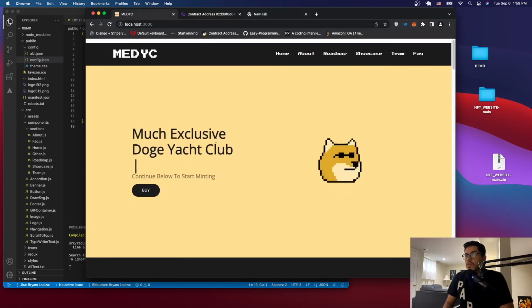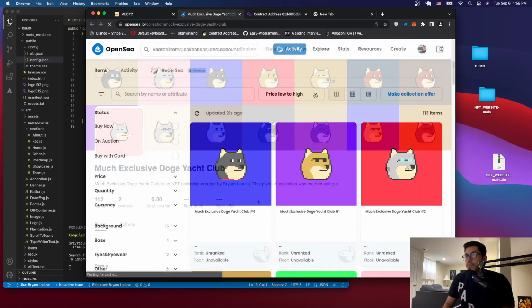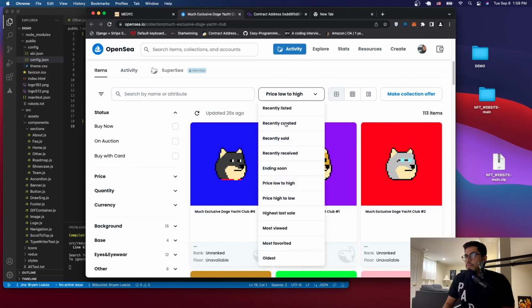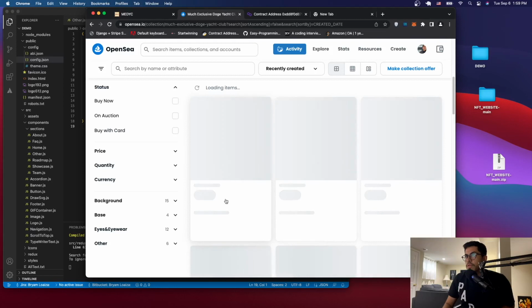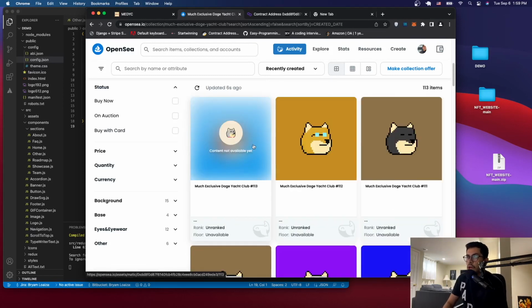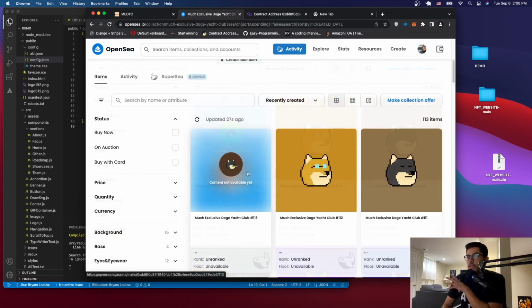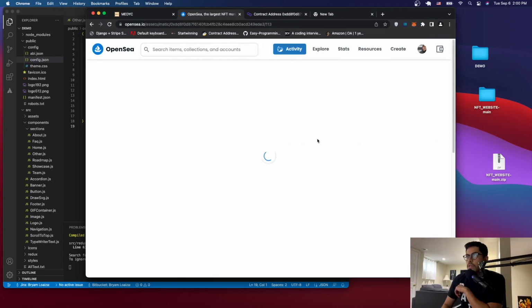So let me just go to the collection and see what we minted, which was 112. So recently created, so just use that one. We should get it here. So this is the one. As you can see, it hasn't been created yet, so the content is not available yet, but we can go back here and just refresh the page and we should see the new NFT.